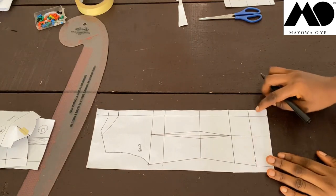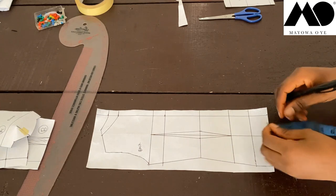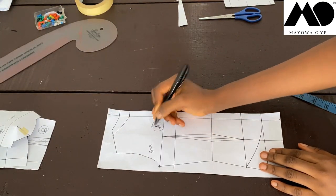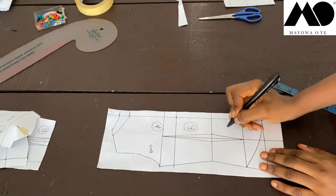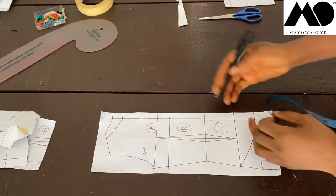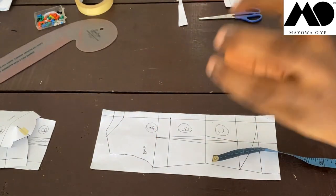Then we'll come to the hem also, and then we're shaping it just like we did for the front. So now we are going to label it. So this part will be known as A, this part B, and this part C. So at this point here, just measure 1/2 inch in, just so that the zip of your back lies flat, so you don't have it bulging.